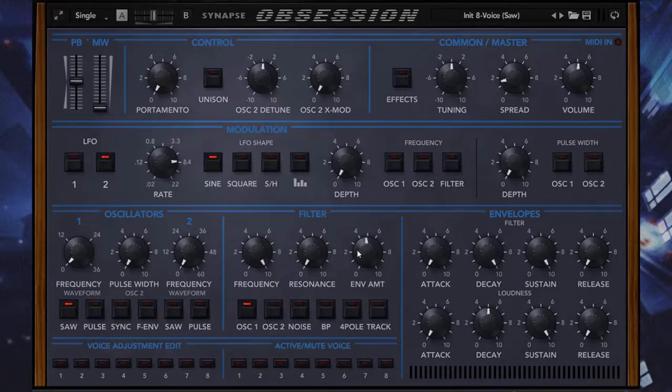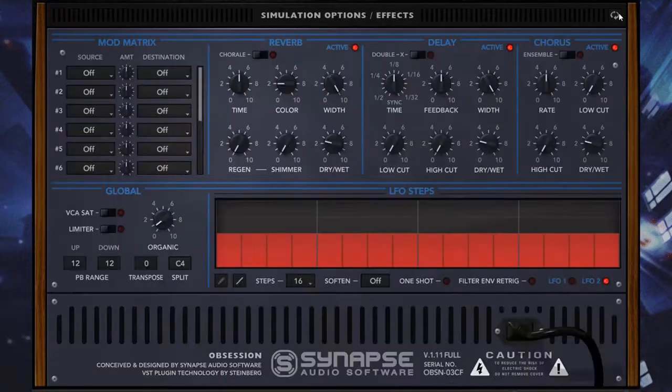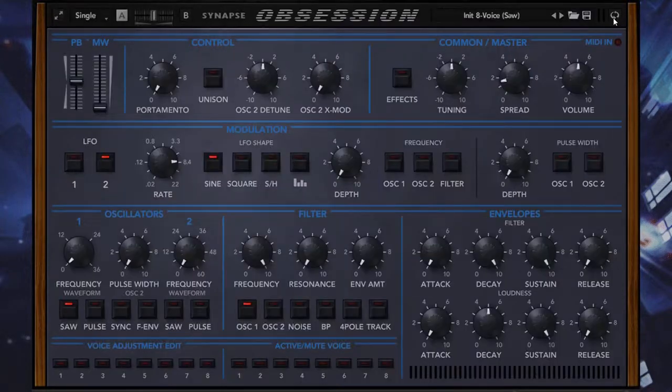Now, there's a workaround for that in the modulation matrix in the back that I showed you. Okay, and I'm going to go through that soon here when I get to the back page. But basically, it works just like that. So yeah, you need a little bit of this or something in the modulation to really open the filter all the way. This is not open all the way.